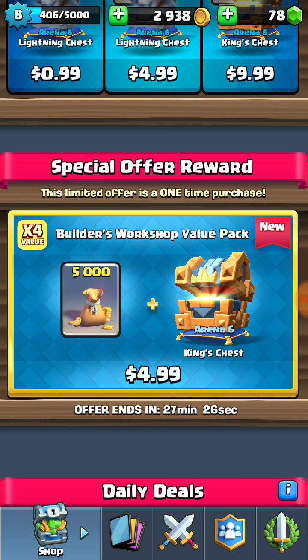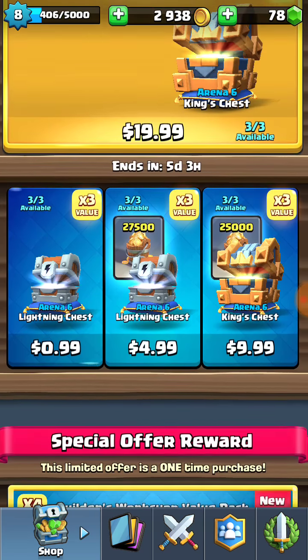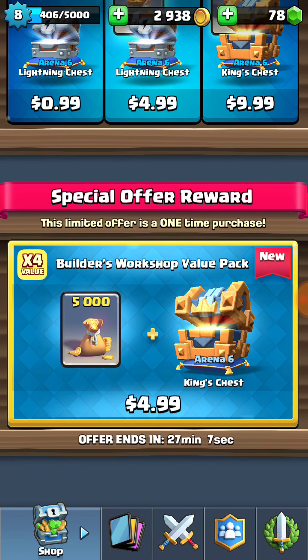Before, on some of my older Clash Royale videos, I was talking about getting the King's Chest, and that's what I'm doing today. They have the King's Chest Value Pack, well, Builder Workshop Value Pack, 5,000 gold, and the King's Chest. There are also these good deals up here for the King's Chest and the Lightning Chest. But we're just gonna get the Builder Workshop Value Pack for now.